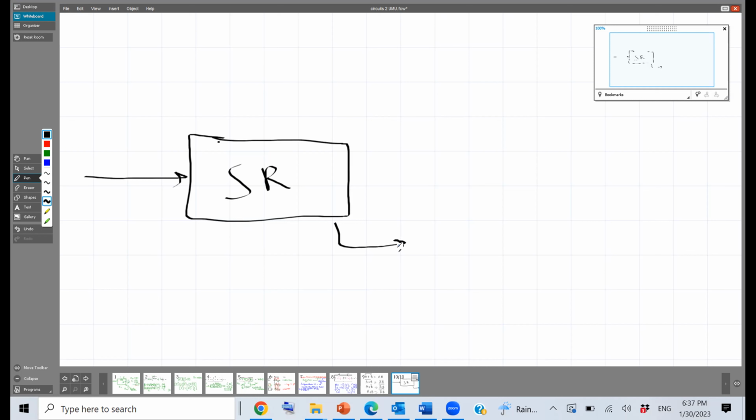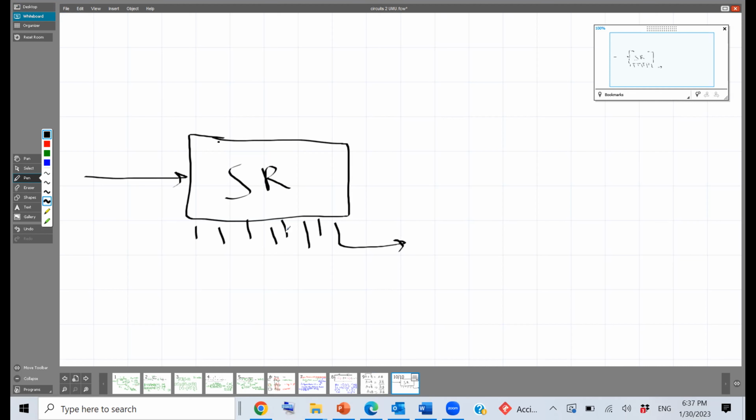For the serial in and parallel out, I have, for example, 8 bits. As I input the first bit, it will go to the least significant bit. Then with the next clock, it will keep moving until it reaches the output.